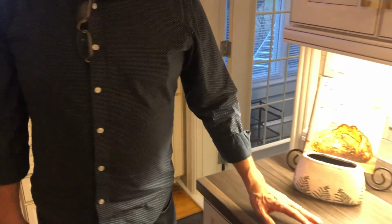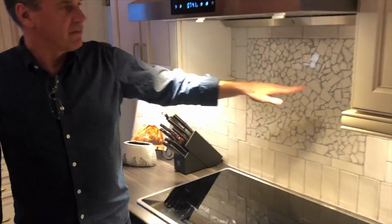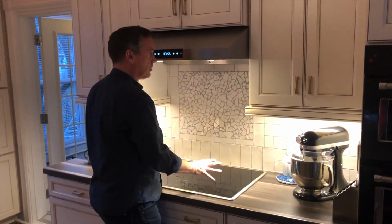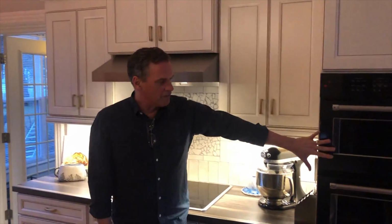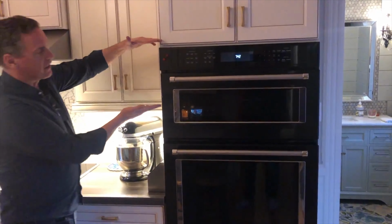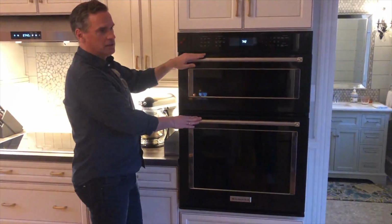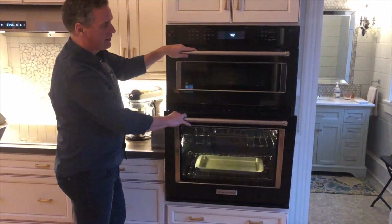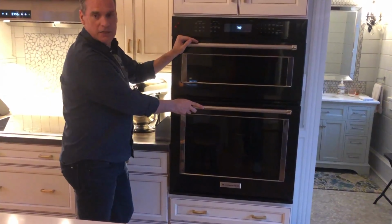And if you look around on this side, we also put a backsplash in. There used to be that microwave in here that went down to here, sort of was sticking there. There was not a lot of room to cook. We installed the hood fan, got this tiled. Also the oven that was in here was installed, but we didn't like it. There was a lot of white space here, a lot of white space here as well. And it really was made for something like this, where we now have a microwave and a convection oven. That is from KitchenAid that we purchased and installed here.